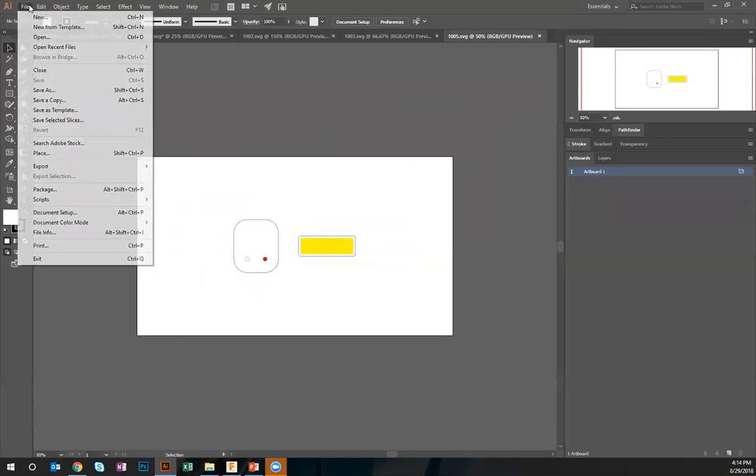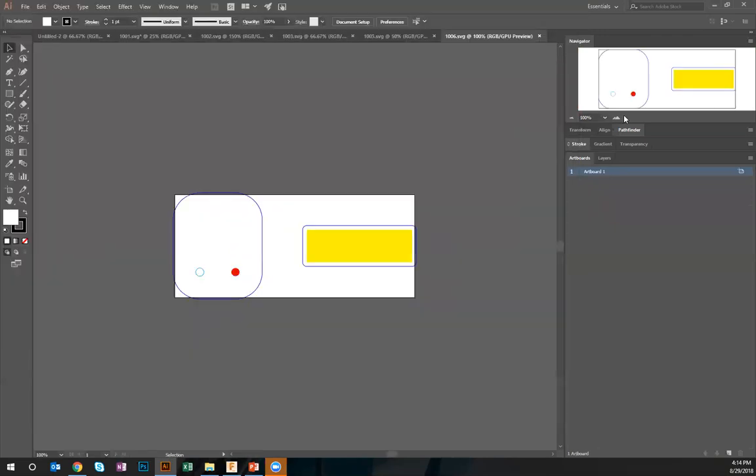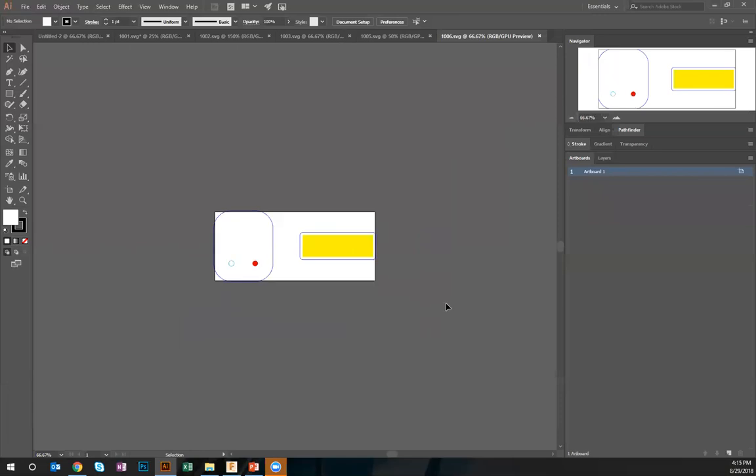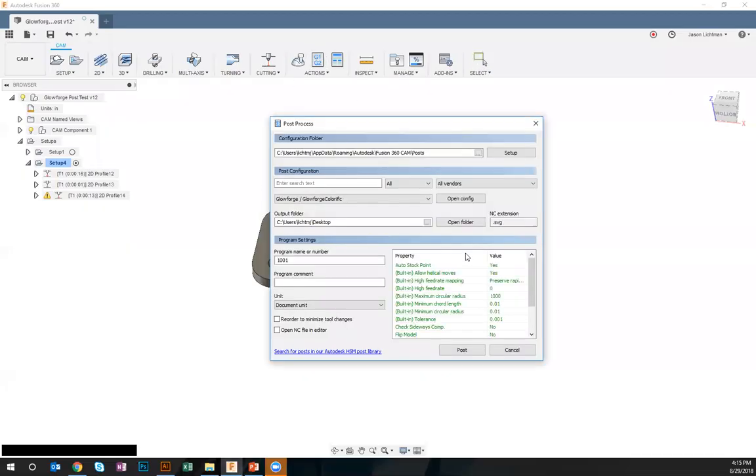If, however, I open the latest file where I turned the setting off to use the work area, you're going to see that the artboard itself is just barely bigger than our parts. In fact, the artboard itself is exactly the same size as the stock. So as a reminder, or I guess as a big note, we just saw firsthand that if you change this option right over here, use work area, if you turn it on, it'll make your artboard the size of the Glowforge bed, no matter what. And if you turn it off, it'll make it the stock size.